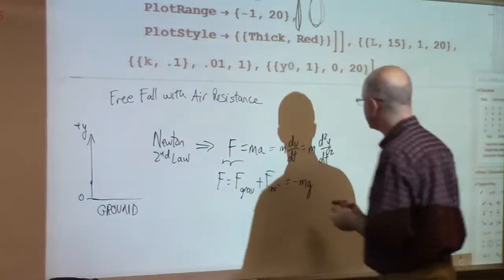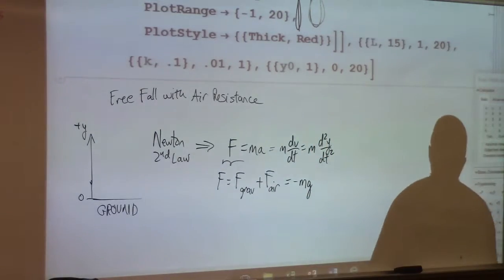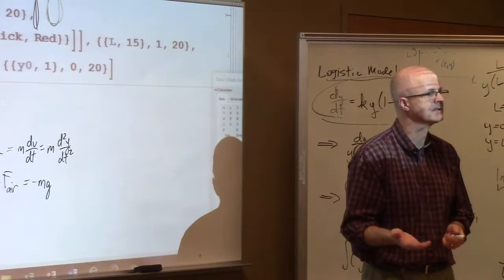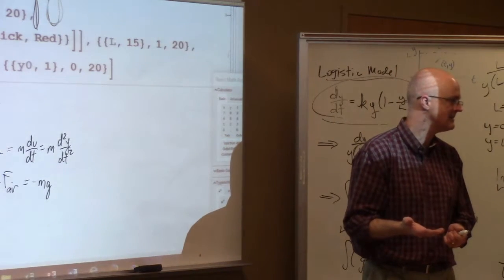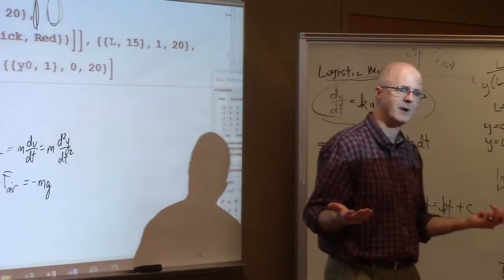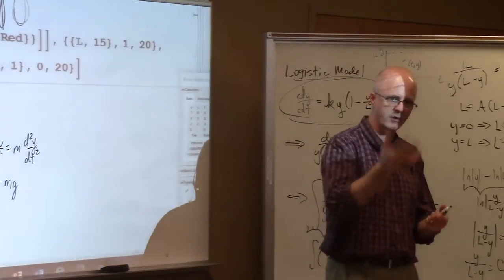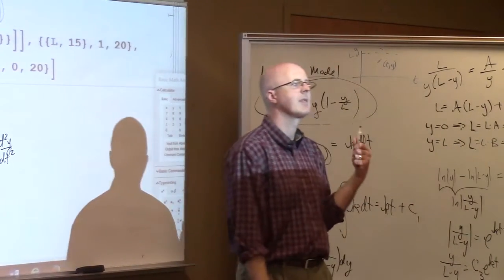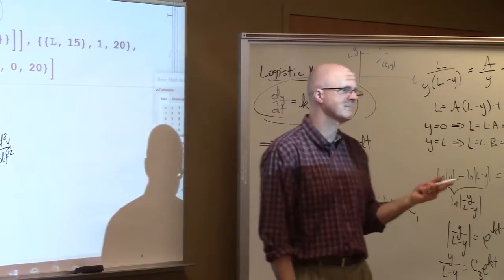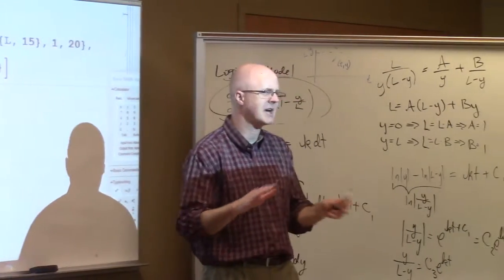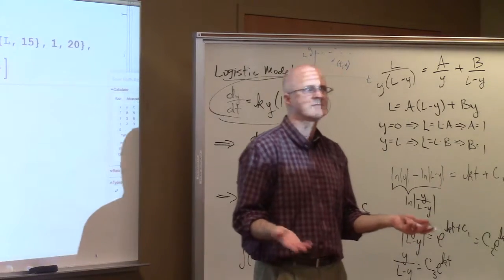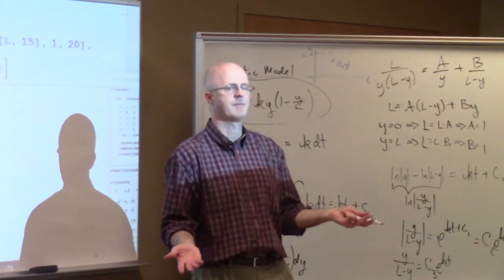The air resistance is, you can hypothesize at least, this might not be true for all objects, but you can hypothesize that the air resistance is proportional to the speed. The faster you go, the more air resistance there is. That should make intuitive sense, right? You're on your bike, the faster you go, the more you feel the wind. Is it a direct proportionality? Or is it proportional to the square root of the speed? Those are all subjects that we're not going to get into. You have to do some experiments to see which model's better.